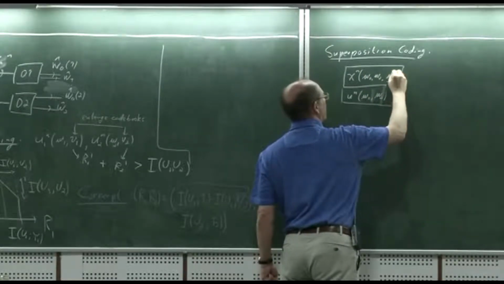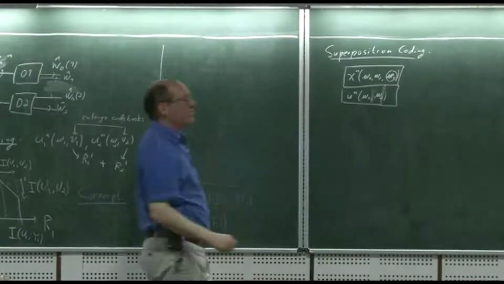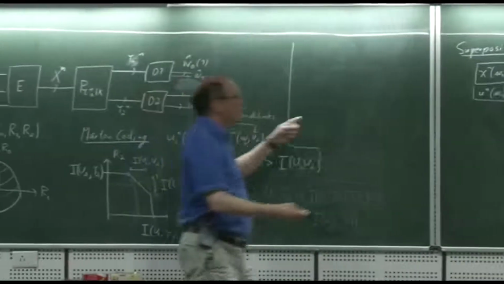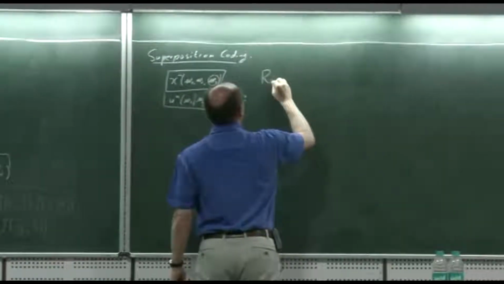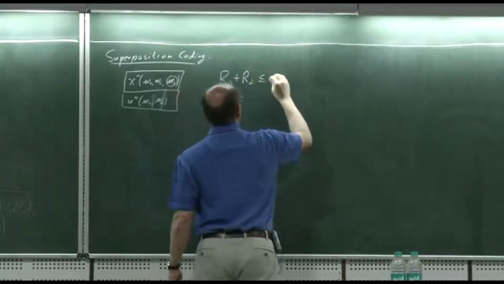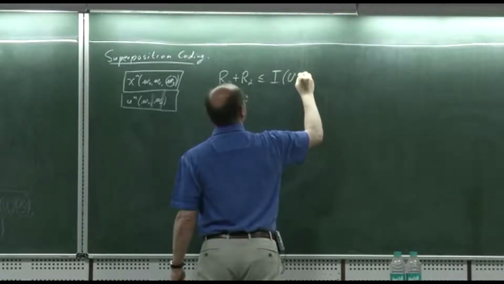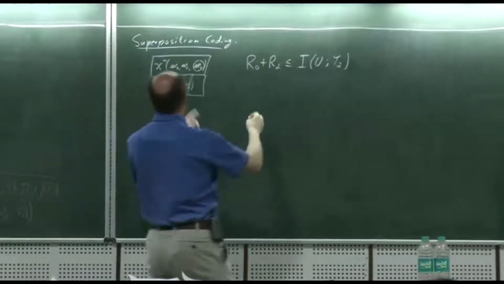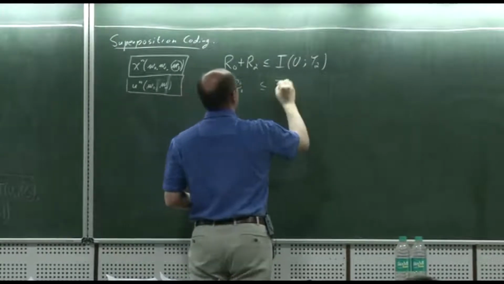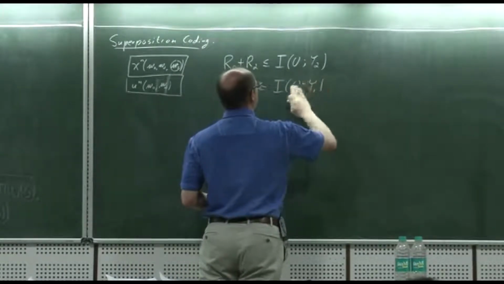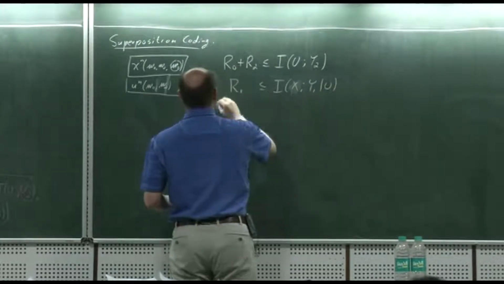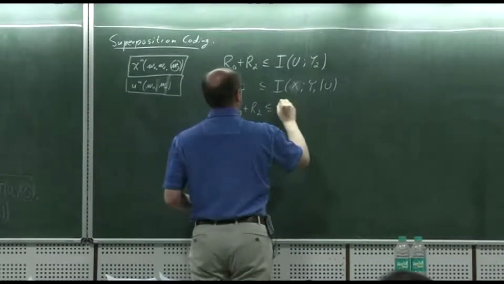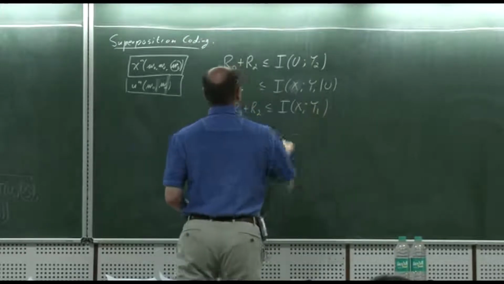but also includes the extra message meant for user 1. And what we decided to do is have user 2 decode only this U piece. So the idea is decoder 2 decodes only this. And decoder 1 must decode everything. And it turned out there were two bounds that came out of that. One was this, I(X;Y1|U), and R0 plus R2 plus R1 plus R2 less than or equal to I(X;Y1). So that was the region we got there.